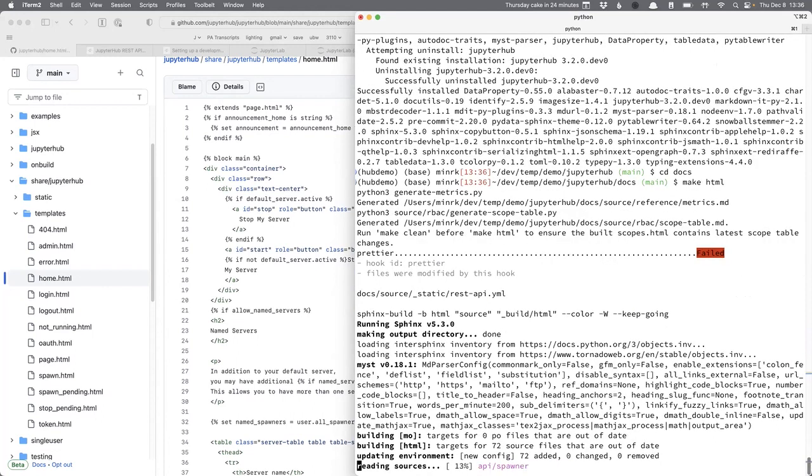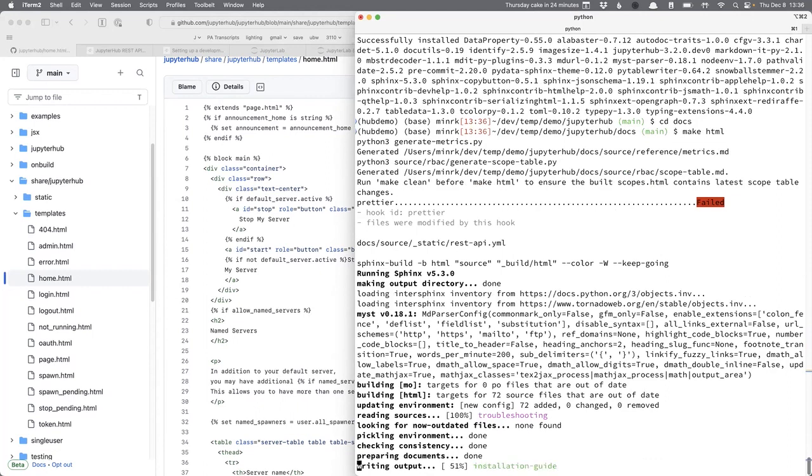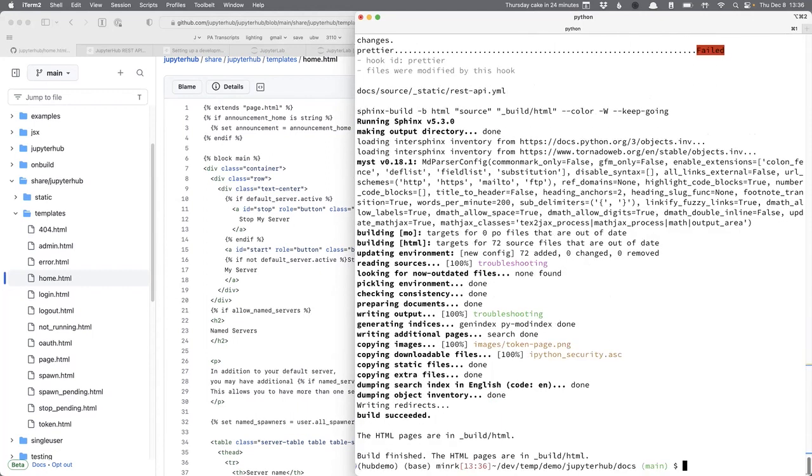Is make another thing that you can install with Brew on Mac and apt on Linux? Make is part of the system on a Mac, so you don't need to install it. On Linux, you can apt-get install make.